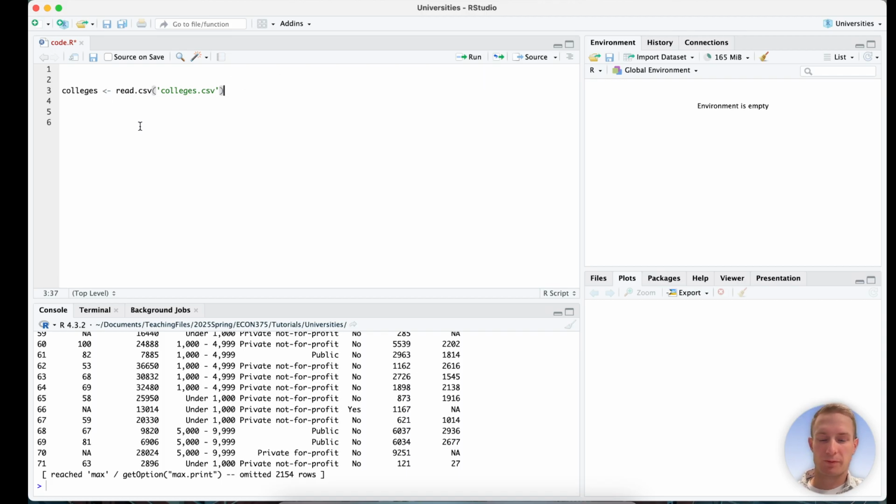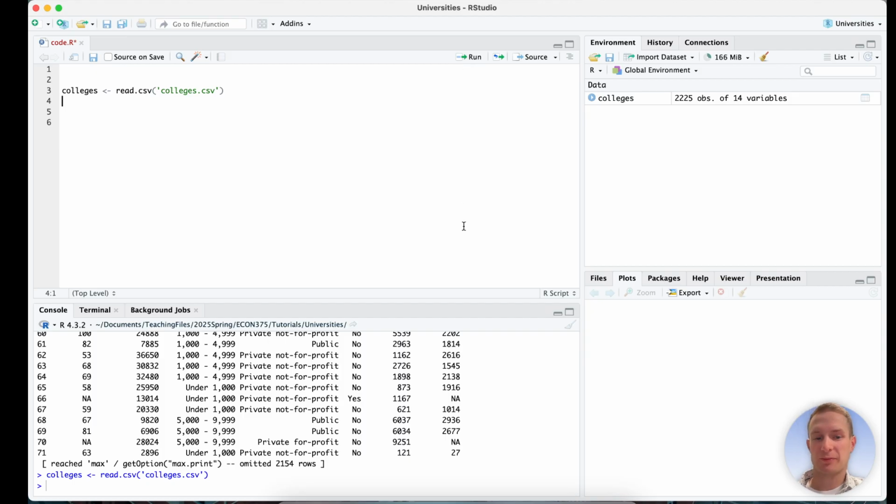Now note, run is what makes your code run. You can highlight the whole row and press run, or leave your cursor at the end of the row, or really put it anywhere. It doesn't matter. As long as the cursor is on line 3, it will run line 3. Let's press run. And what you'll notice is colleges now appears in my list of objects.